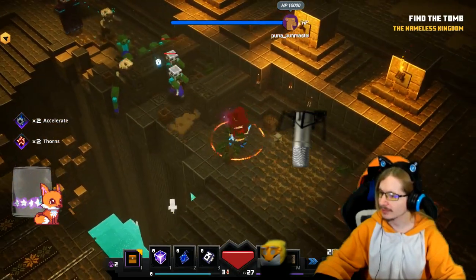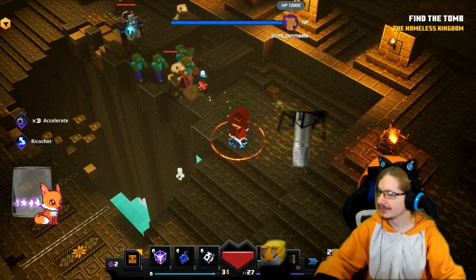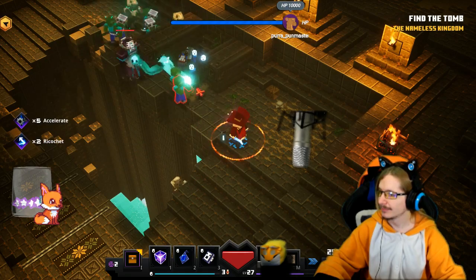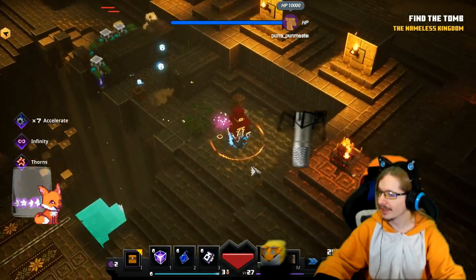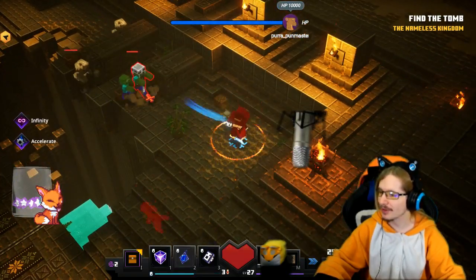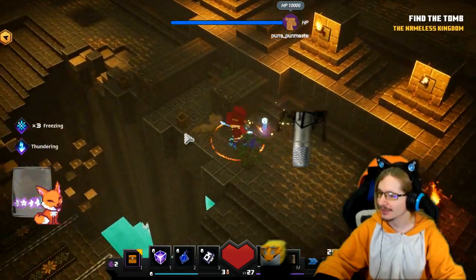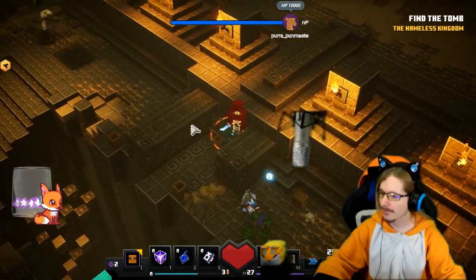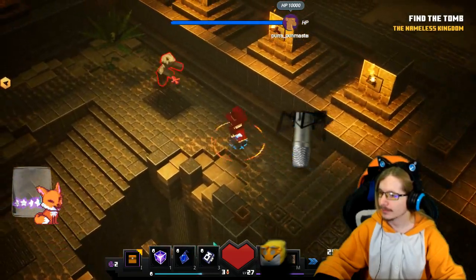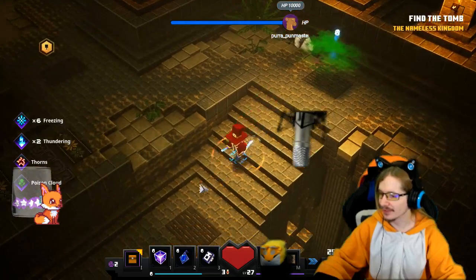Want to be stuck here. Bye. Get wrecked. Just push the boss off the edge. I'm sure that's happened in Dark Souls at some stage. At least I'm fairly certain that's who that is.